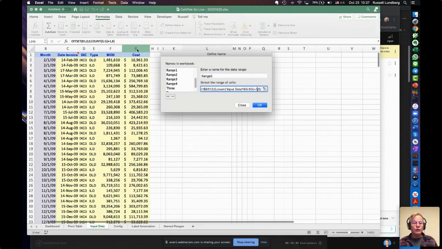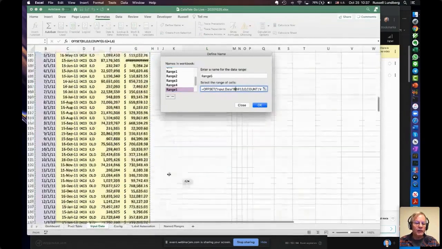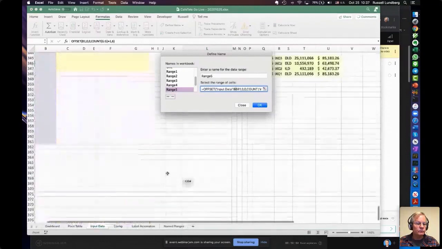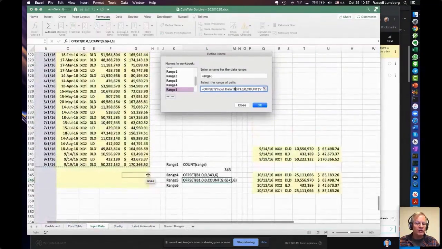And then I added 1 because, once more, remember, count returns the number of cells in the range that have a numeric value, and we know there's one more row that has a non-numeric value. That's the text label in row 1. So that's why I add 1 there. So now range 5, if I click in it, that'll be what I want. Works exactly correct. So let's try that now. Range 5 does what we want it to do, right?